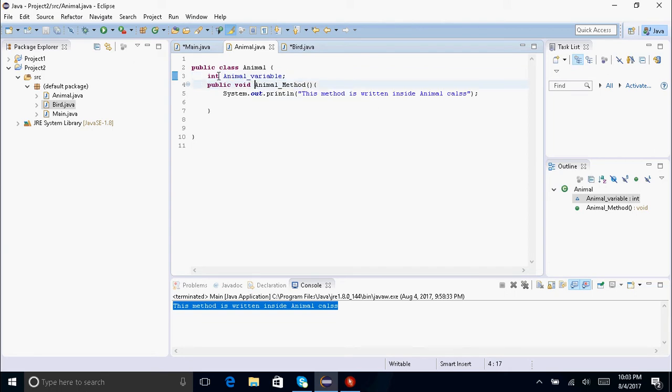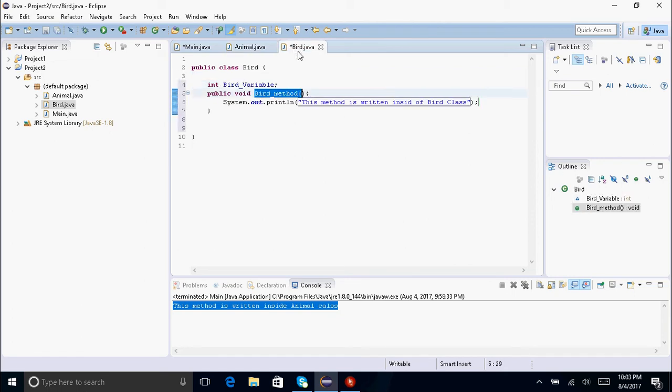In order to see those two properties under bird, bird has to extend those properties from animal. So we have to write extends animal.